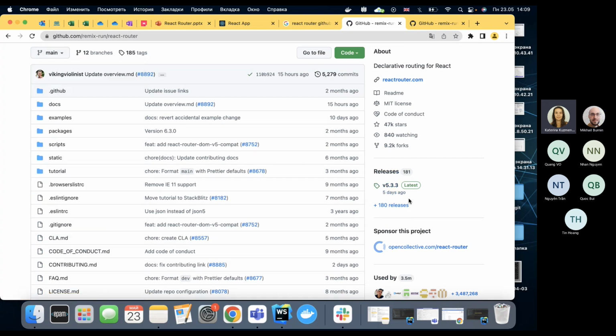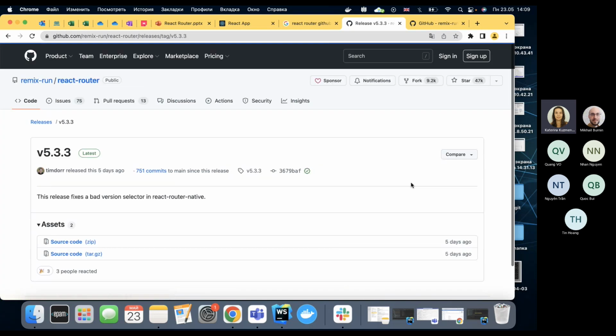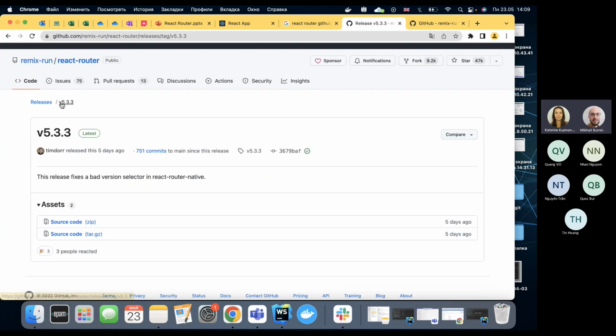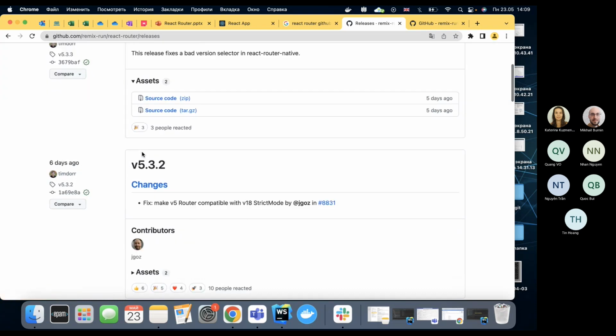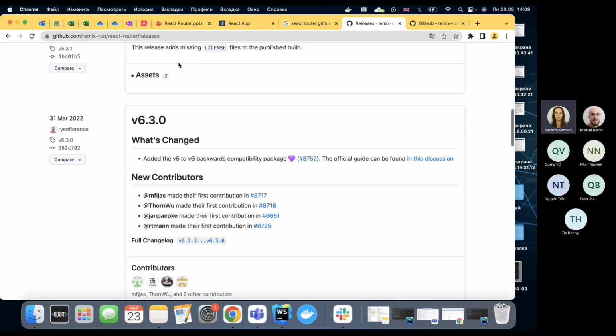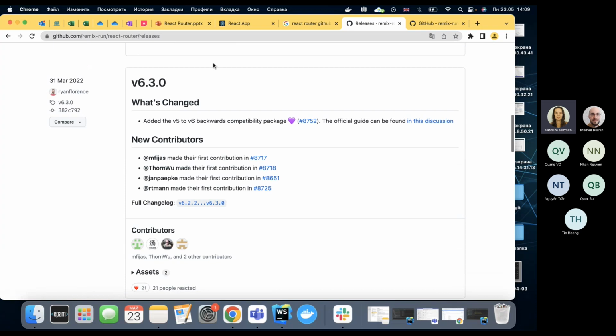Here the releases' latest is marked as version 5, but I think it's incorrect. Maybe they updated version 5.3. It seems like they have some additions to the previous releases, but the latest is 6.3.